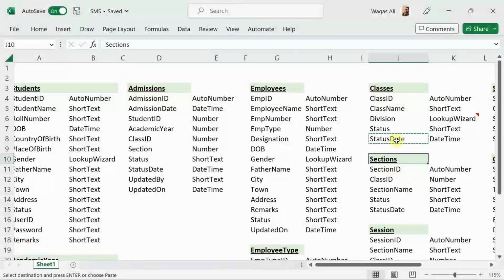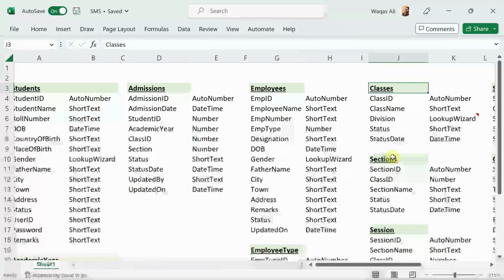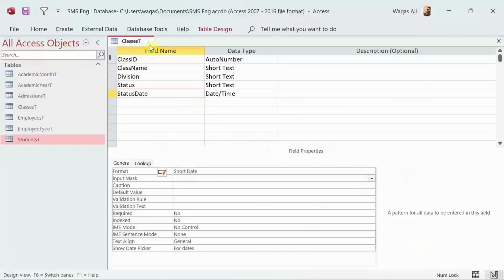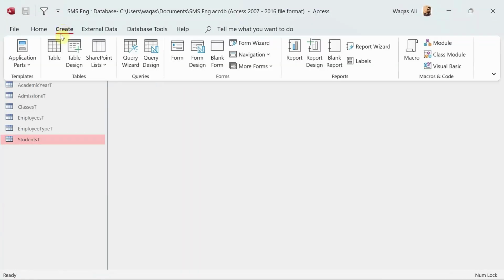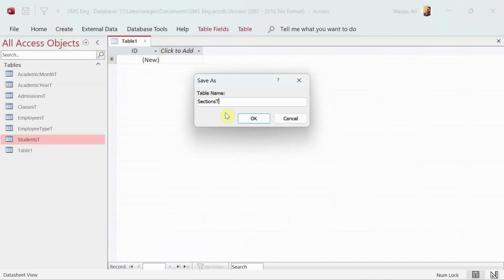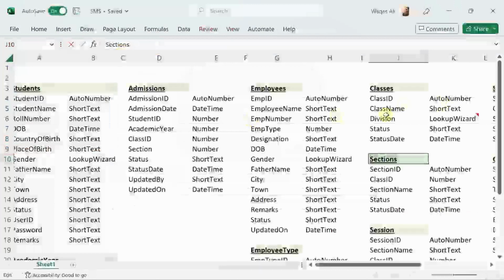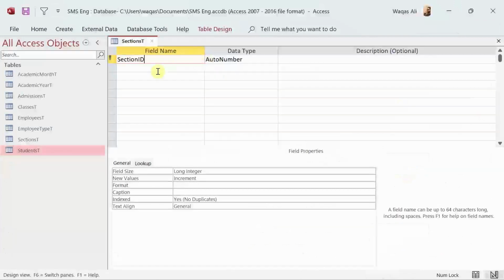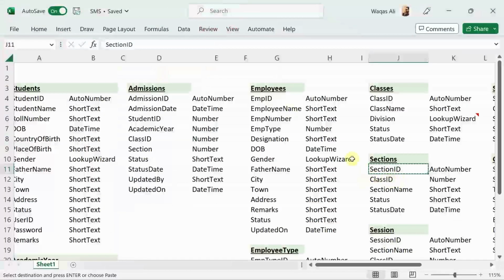Now let's create. Every class has different sections, so perhaps section A, section B, or section red, section green. There are different sections for each class, so those we will create. We'll close it, click on create table, design view, sections T, and say section ID, and we will link this section to each class.